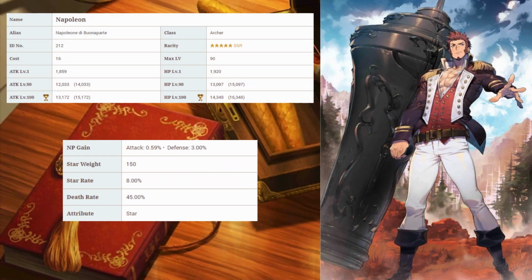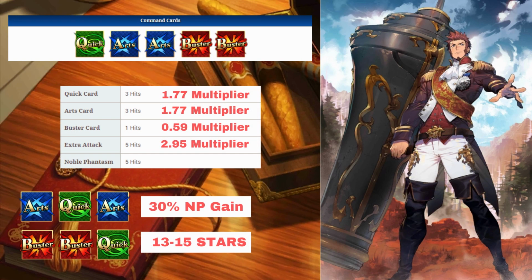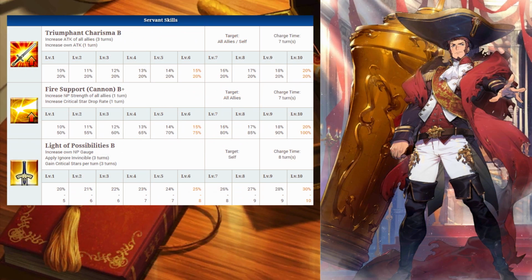Starting with his stats, Napoleon has the 4th highest attack out of the 5-star archers, just a bit lower than Ishtar. HP stats are the lowest, matching Gilgamesh's. For generation stats, his NP gains are decent, coming at around 30% with an Arts Quick Arts Brave chain. Star gens from attacks are low, creating roughly 15 stars with a Buster Quick. Napoleon's role is to aid your team offensively while being a DPS servant himself.